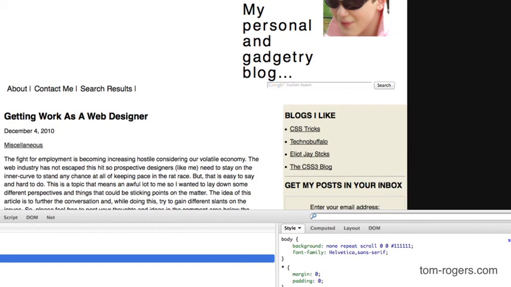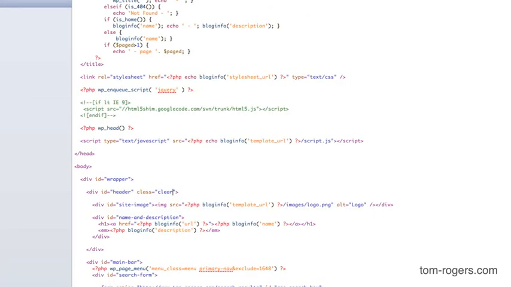We didn't give the container a width for one thing. The header contains them both, so we need to give it a width.